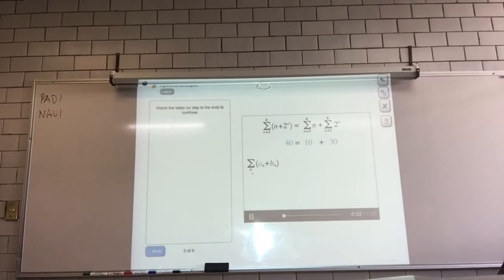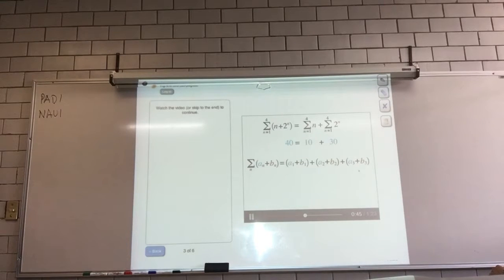Let's look at the sum of two series, an and bn. Over here in the sigma notation, we're not saying for which values of n this sum starts and stops, because it's not important for what we're about to do. You can imagine any starting and stopping points for this sum. Let's consider the first few terms in this sum, and let's call them a1 plus b1, a2 plus b2, and a3 plus b3.